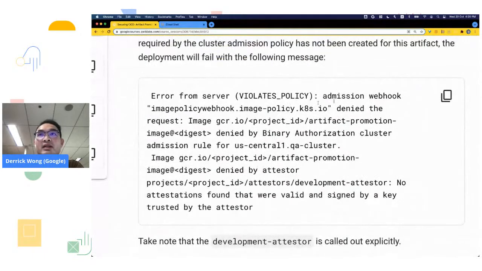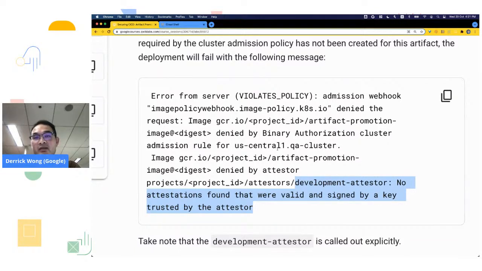You'll see something like an admission webhook violates policy, which denies the request of running some image, denied by the binary authorization cluster. This is because it was denied by the development attester, saying no attestation was found that was valid and signed by a key trusted by the attester.